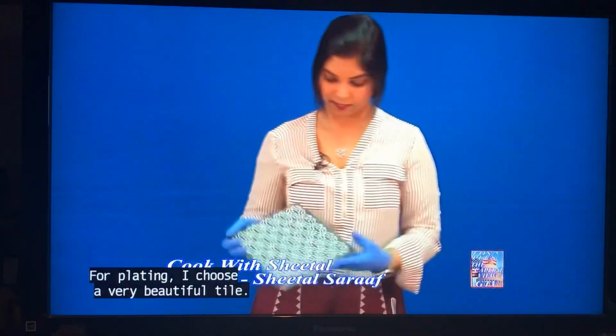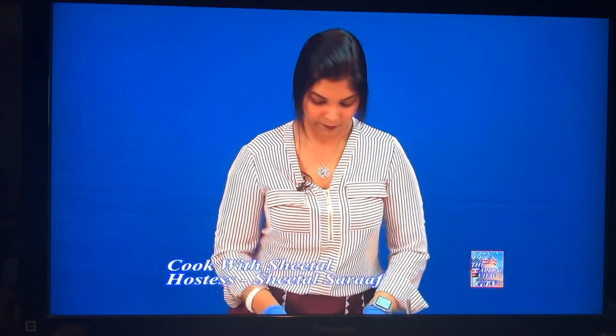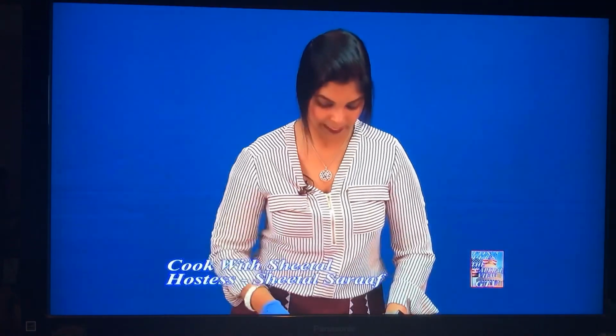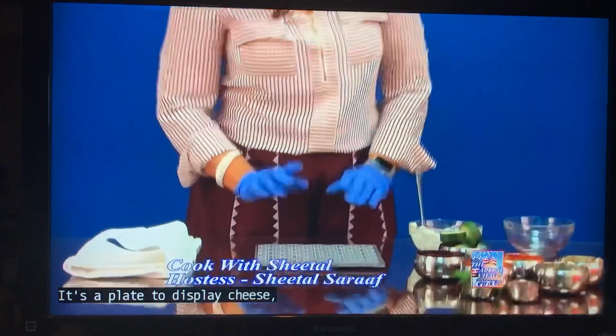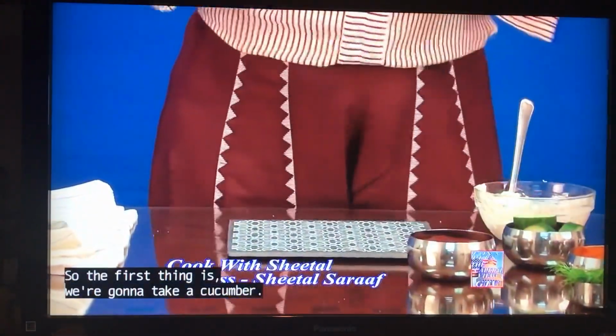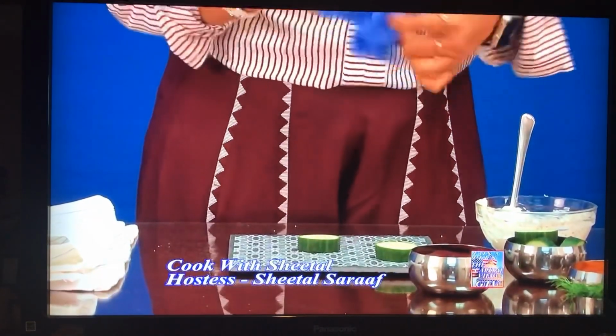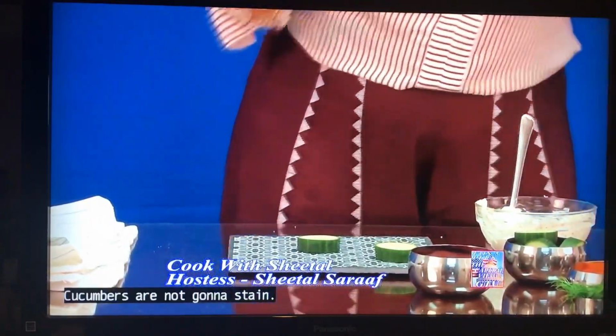choose a very beautiful tile. It's a plate to display cheese, but I would use it for our salad right now. So the first thing is we're going to take a cucumber. Let me get rid of my glove. Cucumbers are not going to stain.